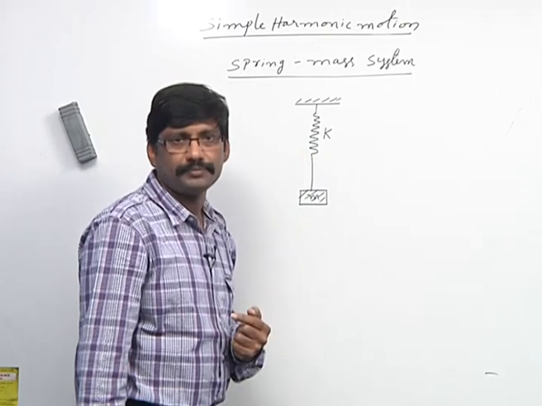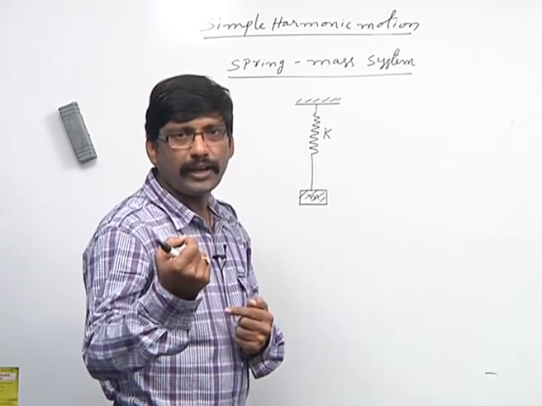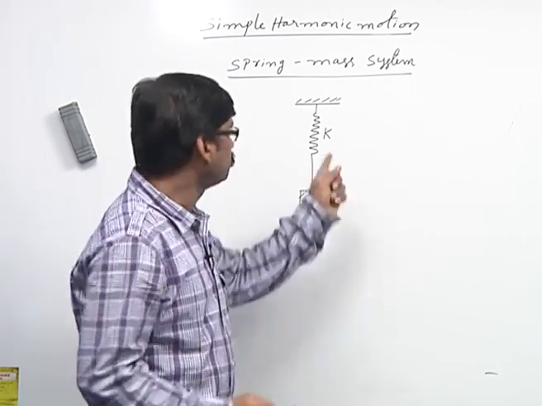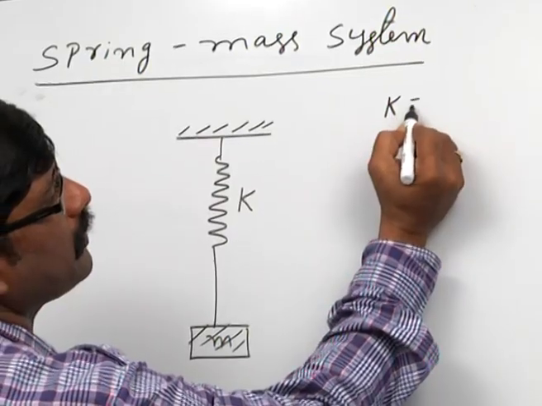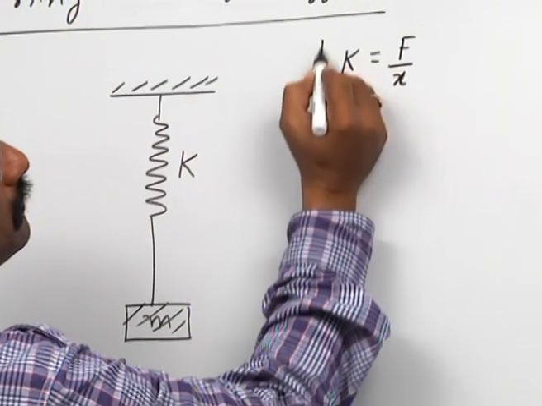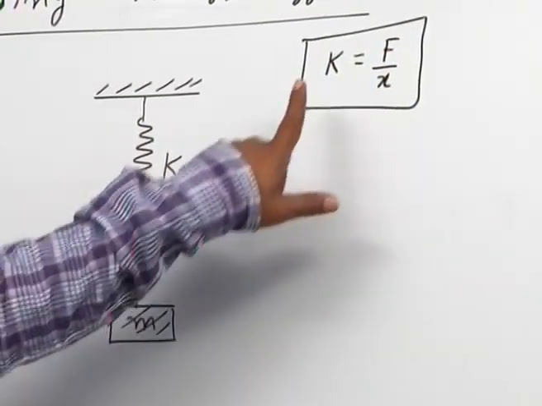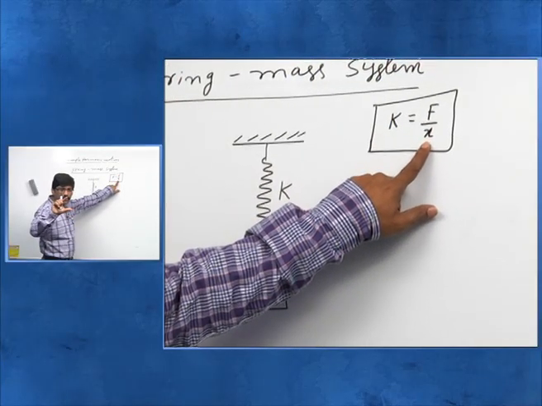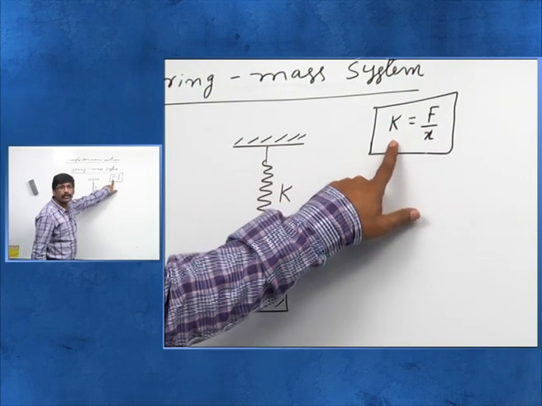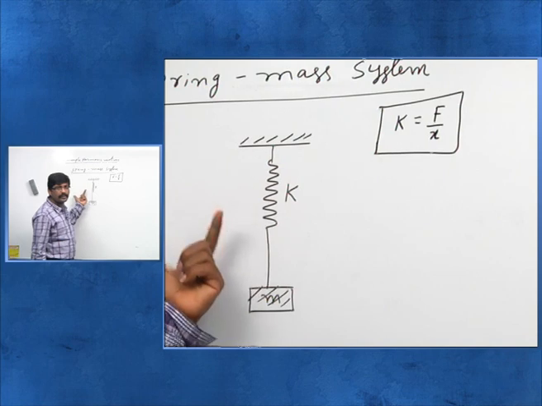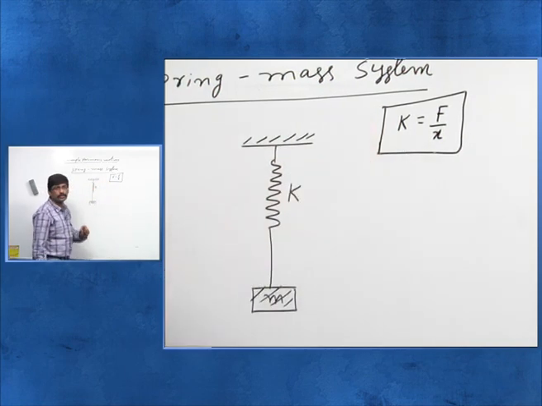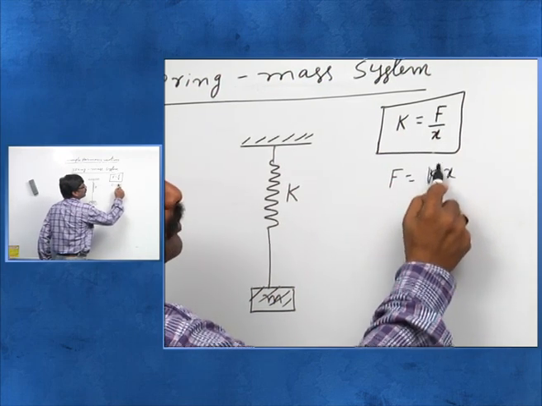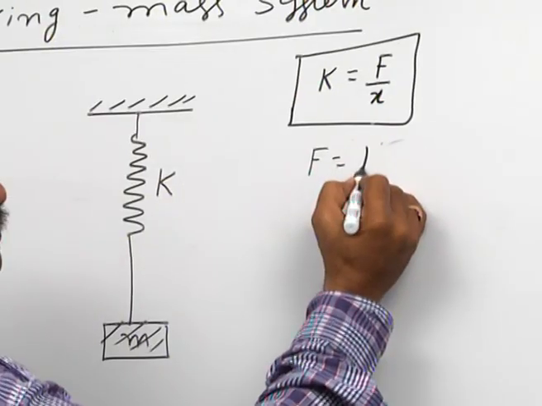Here, what is this K? The very important point is that K is defined as the force required to compress or extend the spring by 1 unit. The definition of K is the force required to produce unit extension or compression. K is a constant for a given spring. It depends on the number of turns, length, material and so on. For a given spring, it is constant. So, force F is equal to Kx. Sometimes you can say this is Hooke's law also.